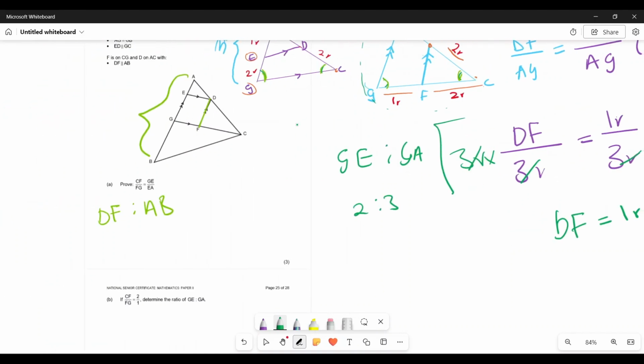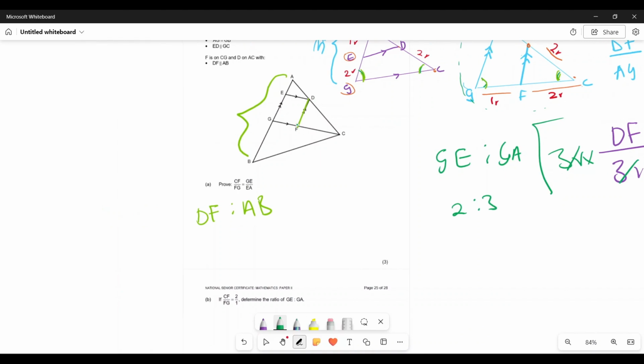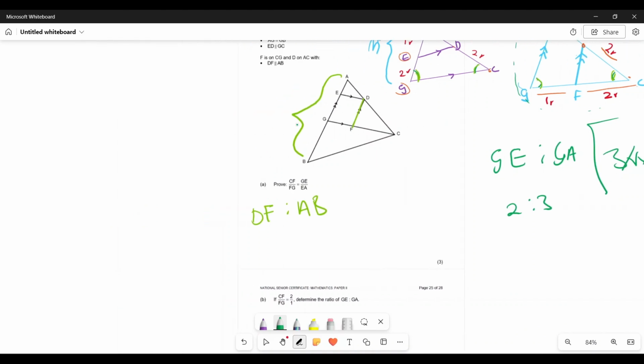So now, how would I find my AB? To find my AB, can you see this triangle ABC? Because I don't have a line parallel to one side of a triangle, I cannot make use of that theorem. So here, how would I find my AB? I'm going to try and use what I've calculated before. I was told that this line from G to A is equal to this line from G to B, meaning that our point G is the midpoint. Now, making use of what I've calculated before.